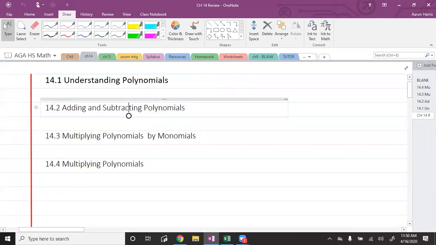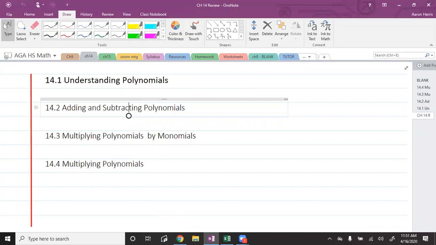So chapter 14, 14.1, understanding polynomials. Anybody have any issues with it? So monomial, binomial, trinomial. What is this for? Algebra 2? Yeah, this is algebra 2, but algebra, liberal arts and math for college readiness, this is the next section for you. You're going to hear next.